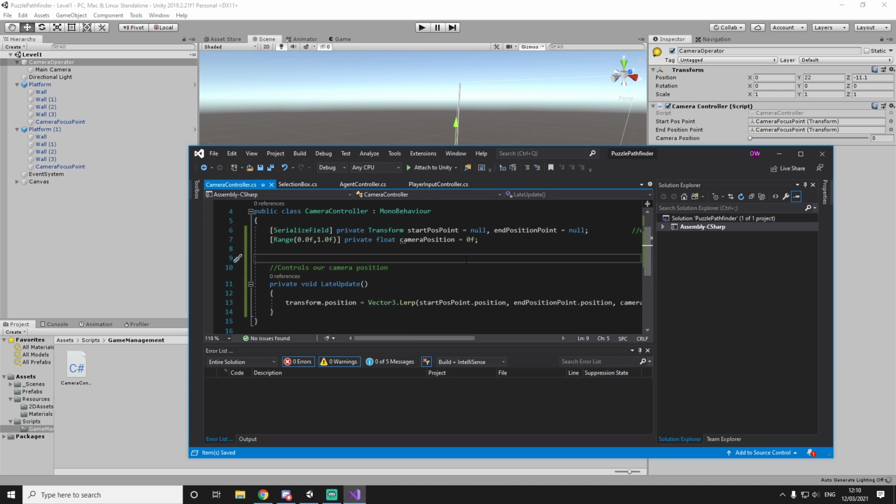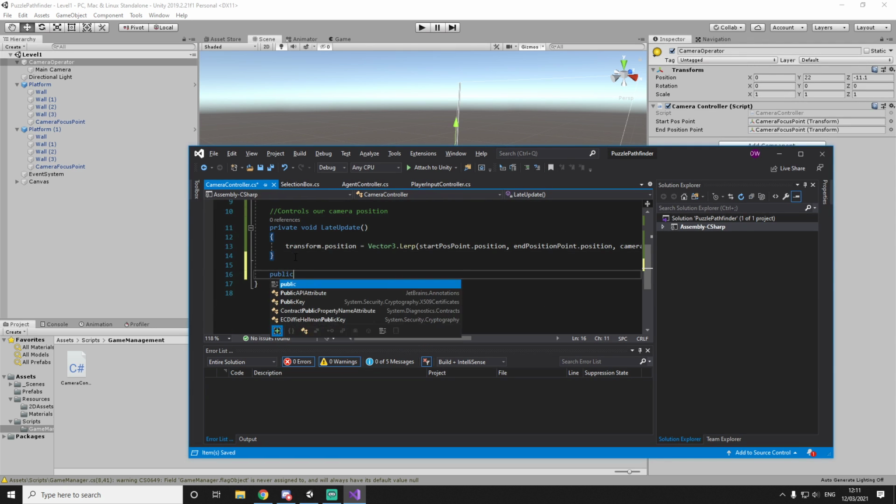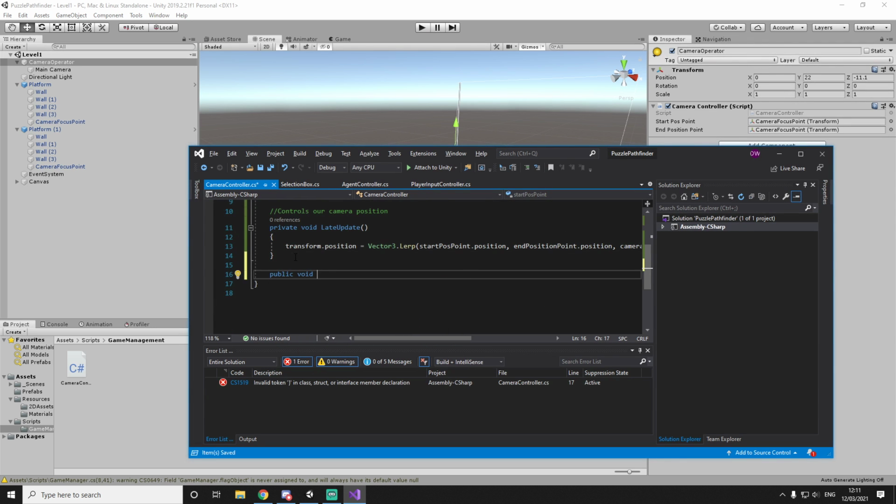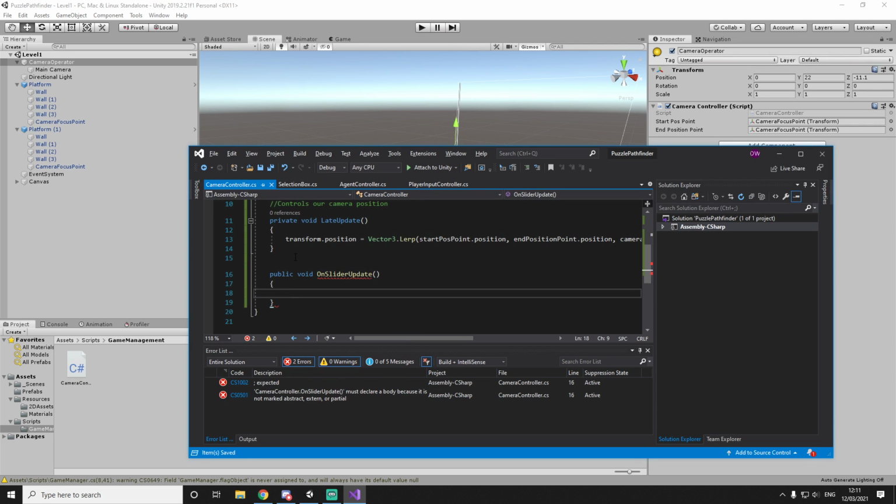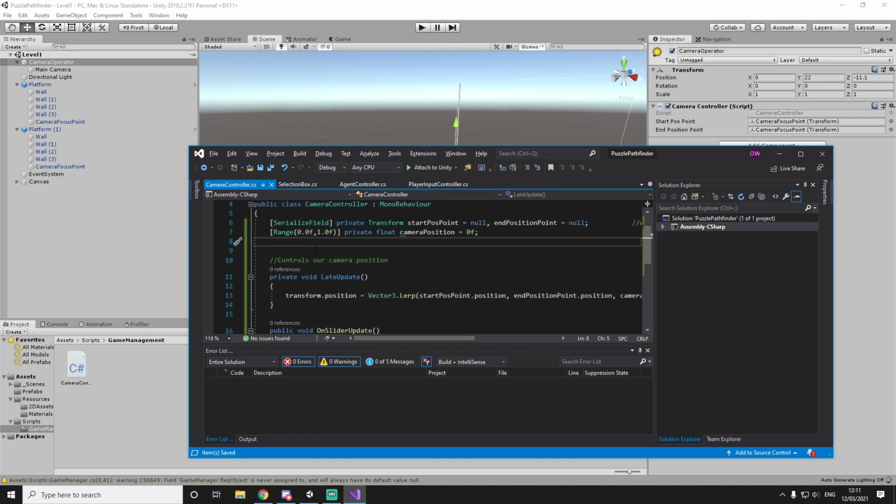And what we will do is we will use our little slider. So let's get a reference. Let's create a public void function, and we will call this OnSliderUpdate. And let's get a reference to our slider. So let's do private slider, and this is going to be the camera position slider, set to null.